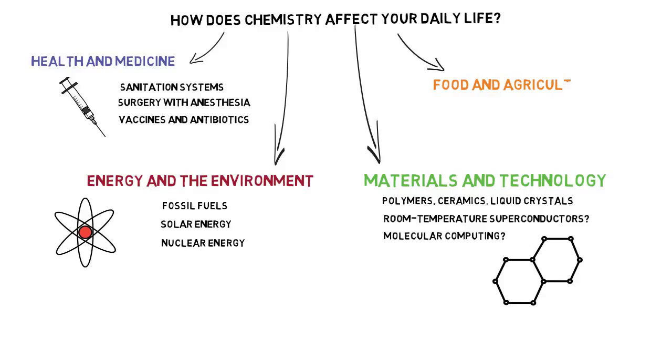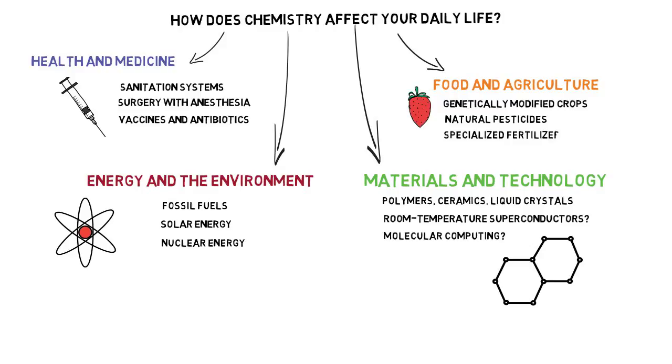We have food that we eat every day, and it all involves chemistry. Even the farming and the agriculture of growing the food. There are some controversial topics in this that deal with chemistry. We have GMO foods. We have pesticides, natural pesticides, synthetic pesticides. We have fertilizers. All of those deal with chemistry. There's a lot of chemistry that goes into growing our food. These are just a few answers. You could have had many different answers.